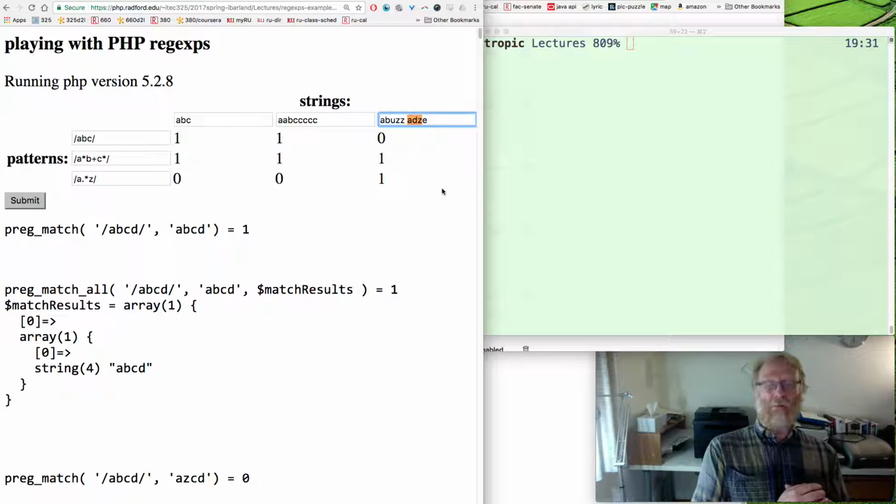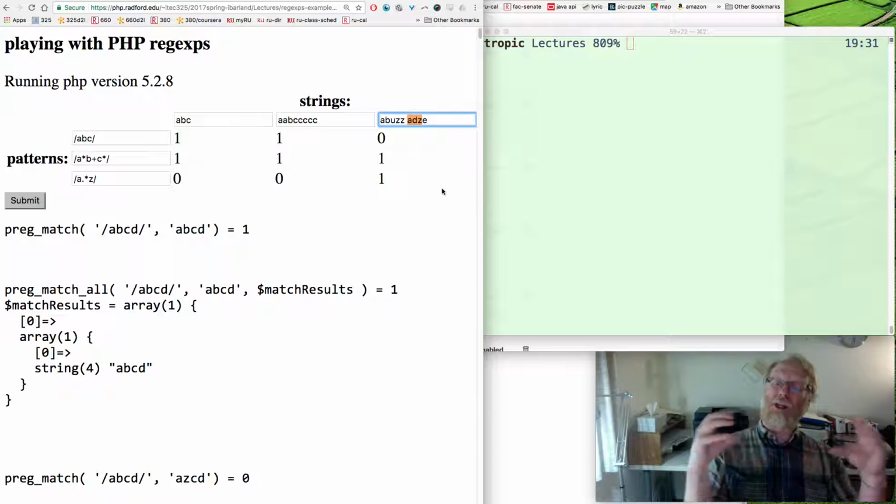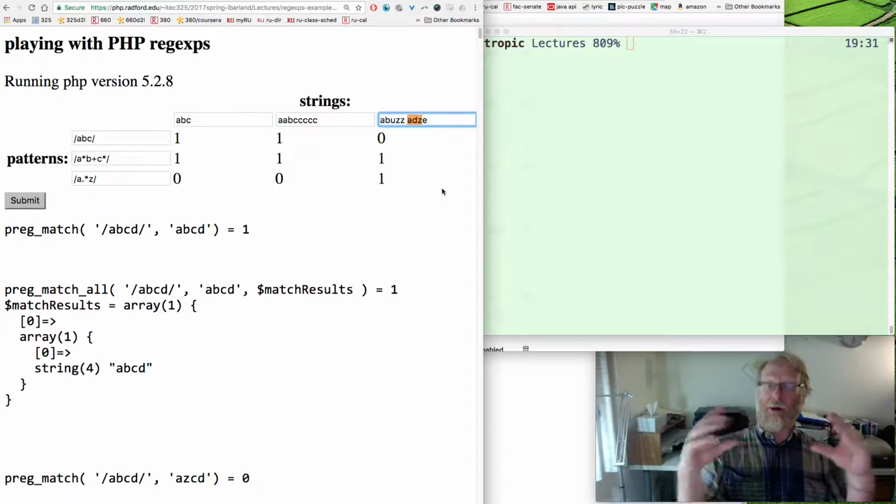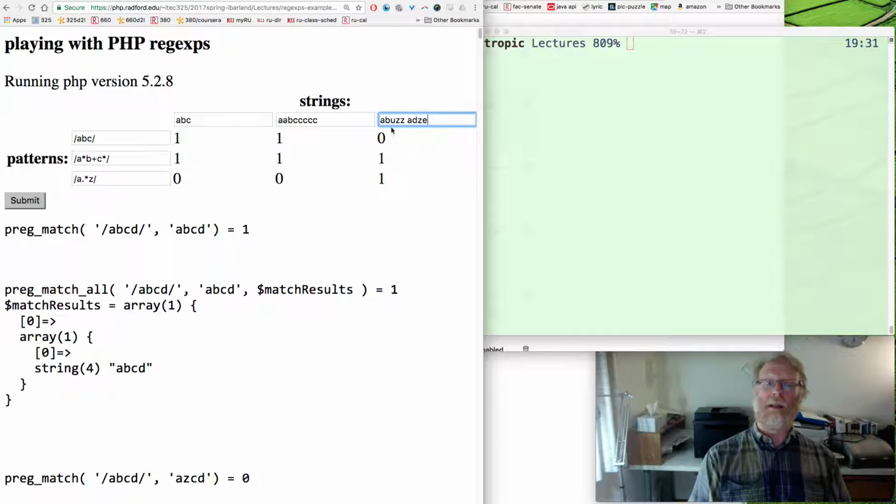Shouldn't we want to count multiple matches? It turns out this table is telling us if there's multiple matches, except that one thing to know about regular expressions is they try to match long. When you're looking for parts of the string that match the pattern, it tries to match long parts of the string. And so in this case, it went ahead and matched this whole part as the A.*Z, and then it started looking for any further matches starting from the end of this match. Okay, that may or may not make sense, but here, let's put another example here.